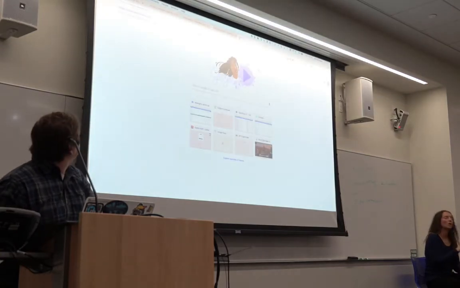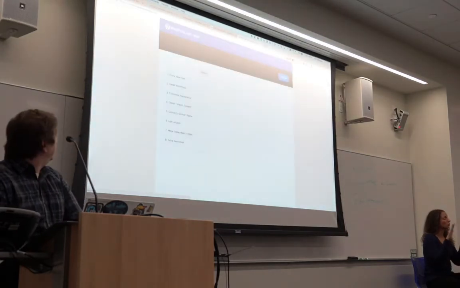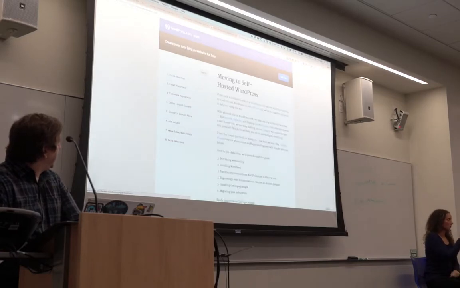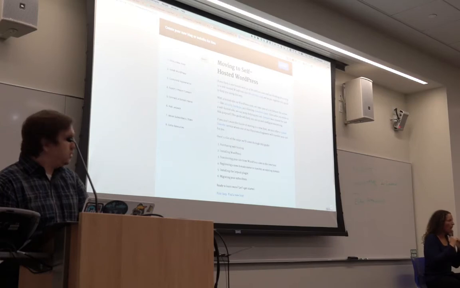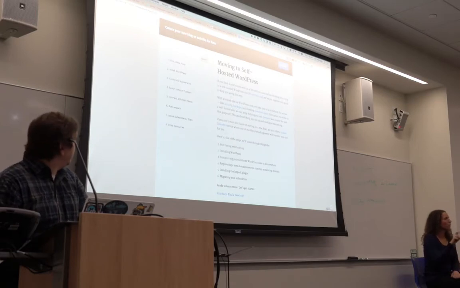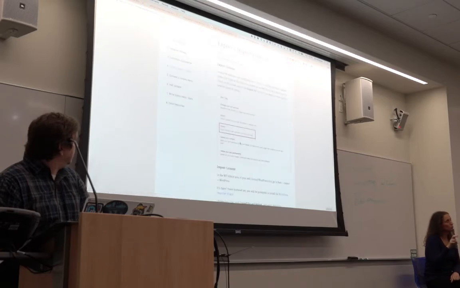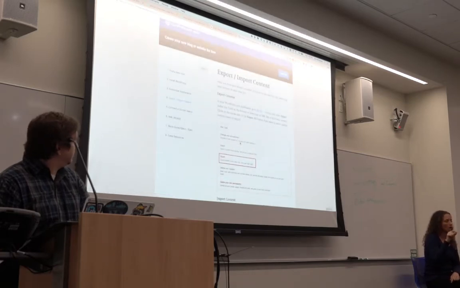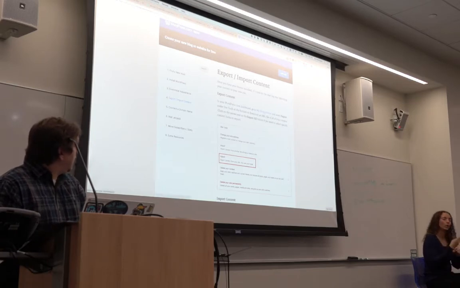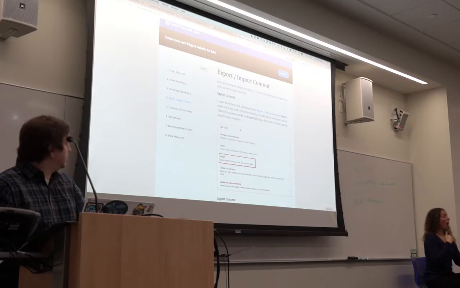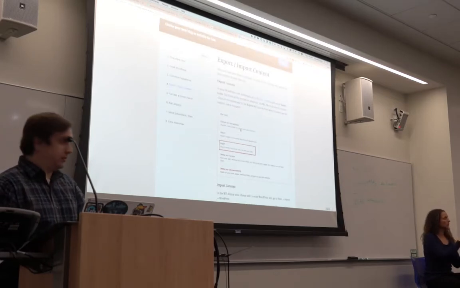WordPress.com has this great site, move.wordpress.com, and it takes you through the steps on how to move a site from WordPress.com to WordPress.org. So this is using the WordPress Importer tool. You go and you say, I want to export it. This will download it as an XML file.